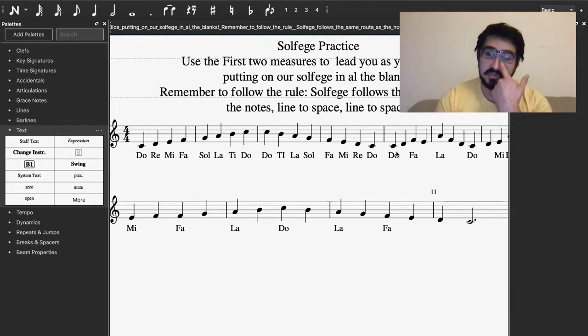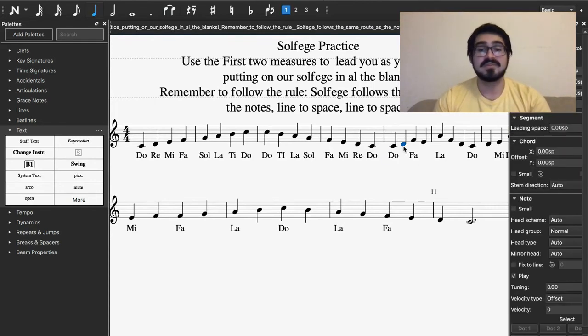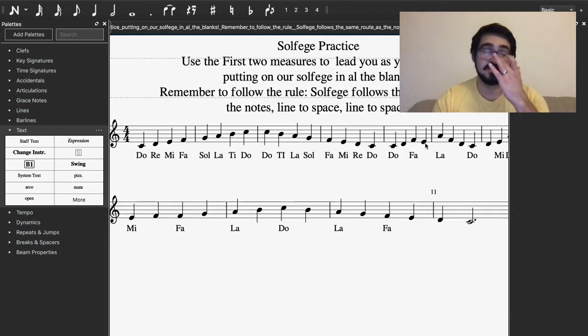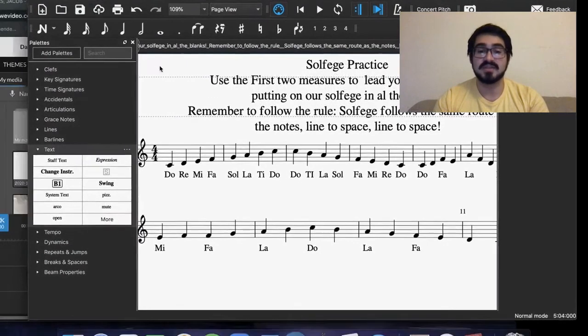So it would be do, re, and then we skip. We don't have E, which is the next one. This goes right up to fa. So fa is that fourth note in it. And then it goes back down to the note right below that. So you look right back over here, okay? What was that one? That one was mi. So we have do, re, fa, mi. And that's all there is to it with this. This is not a very hard concept. I just wanted this to be something that you slowly but surely get into, okay?